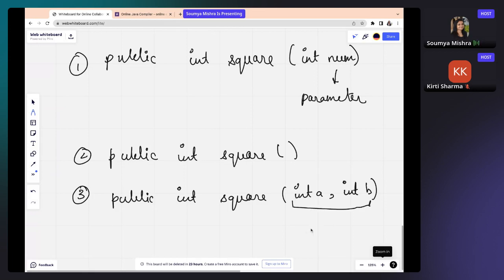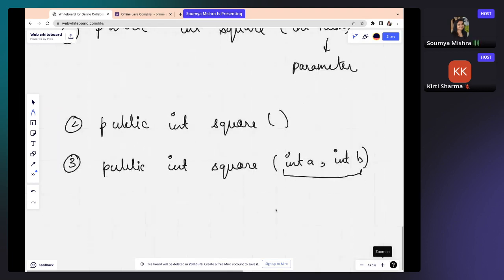You can pass different types of parameters also. Okay. So instead of writing int a, int b, you could have also written int a, char b, byte c. Whatever. You can pass n number of parameters, however many you require.